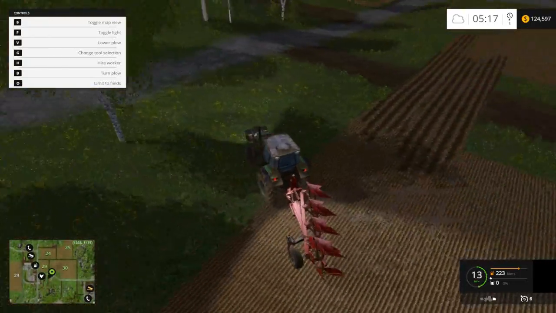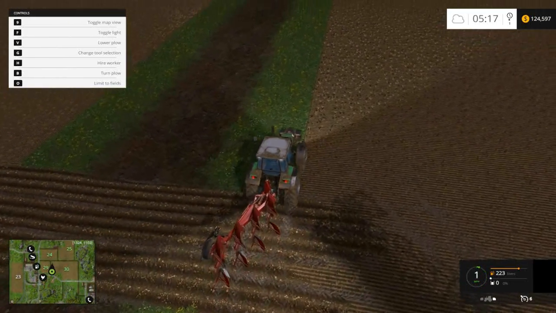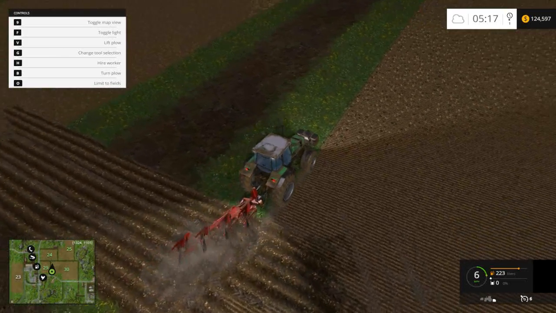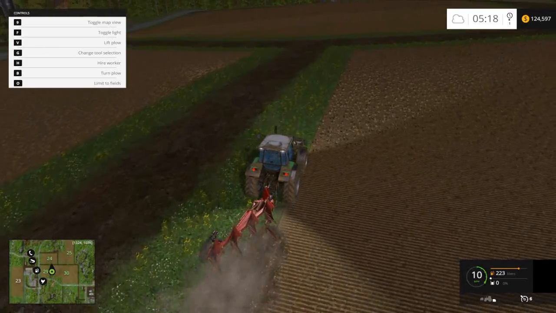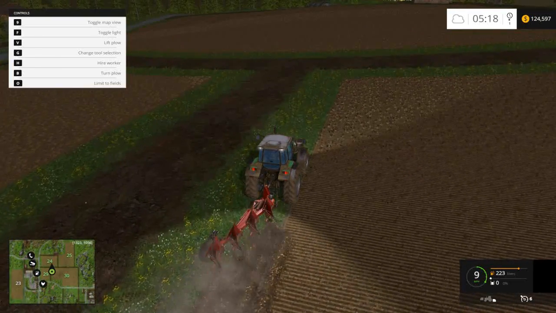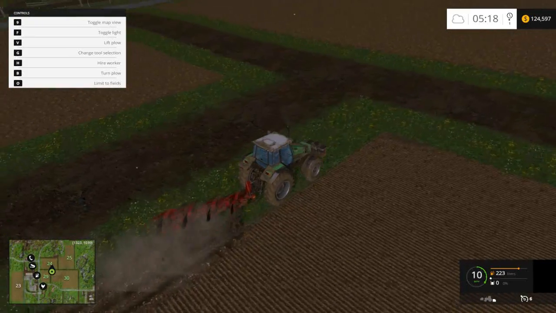And now what I'll do is I'll come back in here and I'll start going this direction. You can see the plow is completely encompassed in the stuff that I've already done, so it won't hurt anything if I now start going this way. Guess I really don't need my lights anymore, do I? I'm just gonna get close.